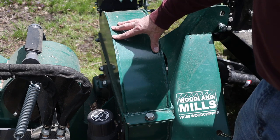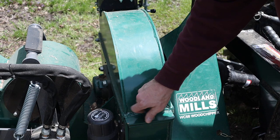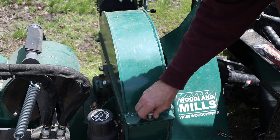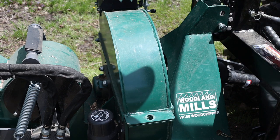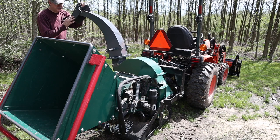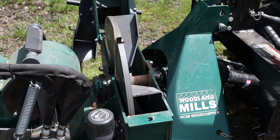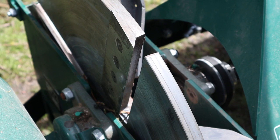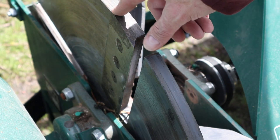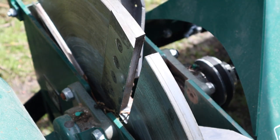So the cover for the flywheel is hinged. I've already loosened this bolt for demonstration purposes. I'll go around and swing it back. The counterweight of the chute makes this really easy to open. So there's the flywheel, 3/4 inch steel, 24 inches around, 4 cutting blades. You can see one of the 4 cutting blades here, very sharp. They're double-sided so that if you get nicks or if it gets dull, you can turn the blade around and get however many more hours out of it.